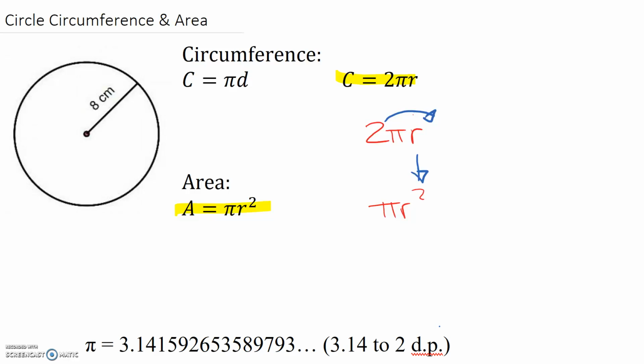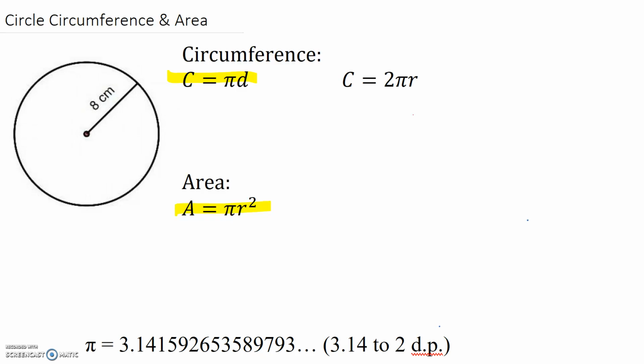And it makes sense that the area's got to be the squared one, because area is going to give us squared units. Okay, so that might be enough for you, just looking at that little 2 in each one and thinking about where it is. But you might need a bit more than that.